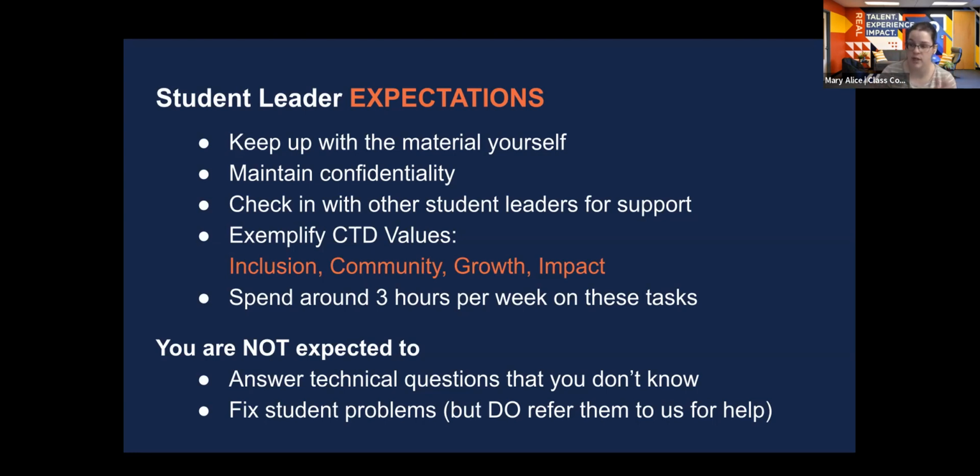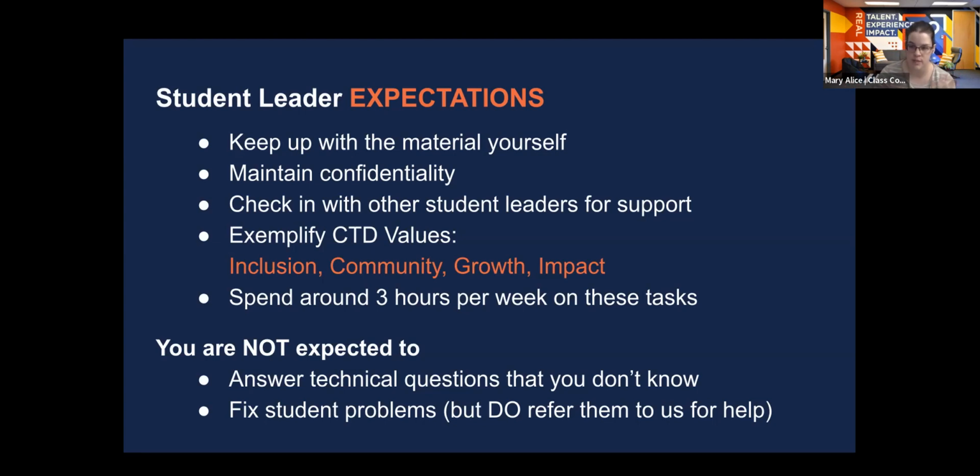Definitely check in with each other for support. So even though you're going to be building rapport and community within the class, you can also be building your own little small network amidst your student leaders. If there's something that comes up in one of your student leader study sessions that you're unsure of, then you can always check in with other student leaders to see, like, how did you deal with this? Or, where did you get some good resources or answers to help answer these questions? That kind of thing.